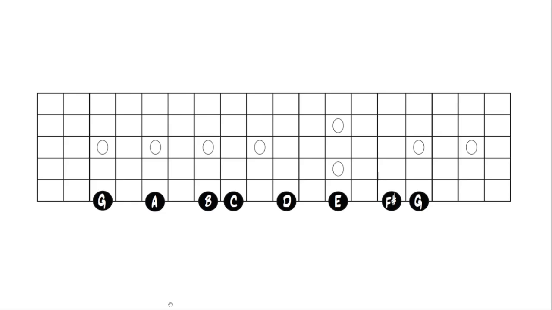For example, on your screen is a G major scale. To build a major scale, you just start on the first note and go whole step, half step, whole step, half step. If you don't know anything about major scales, it's not really important for this lesson, but if you want to learn more, you can watch our series, Music Theory for Guitar. On your screen is a G major scale, which gives you G, A, B, C, D, E, F sharp, G. The first note of the scale, which is G, is your tonic. So G is the tonic of the G major scale.